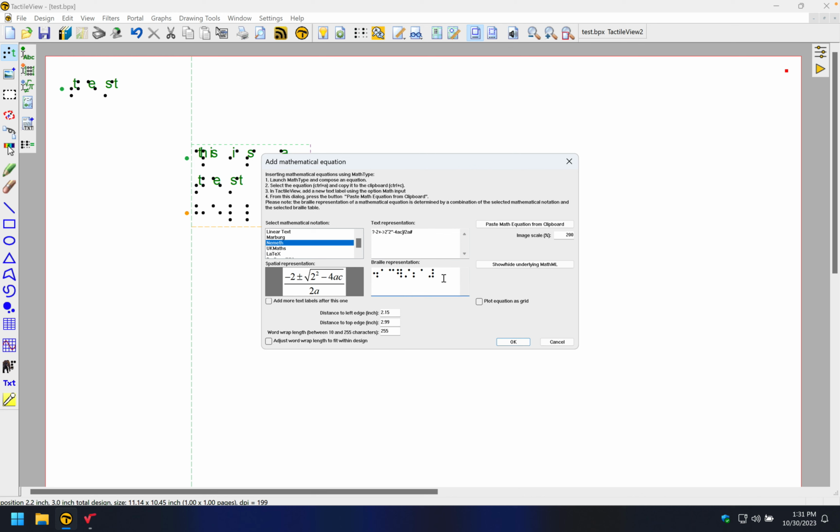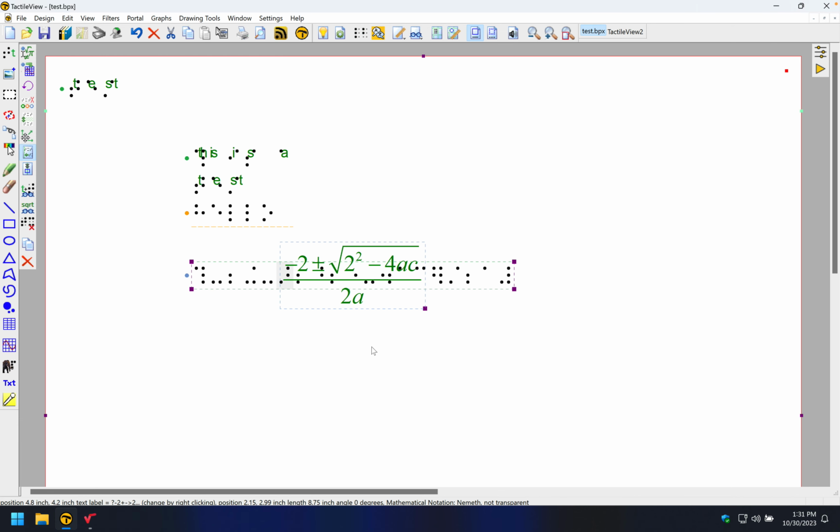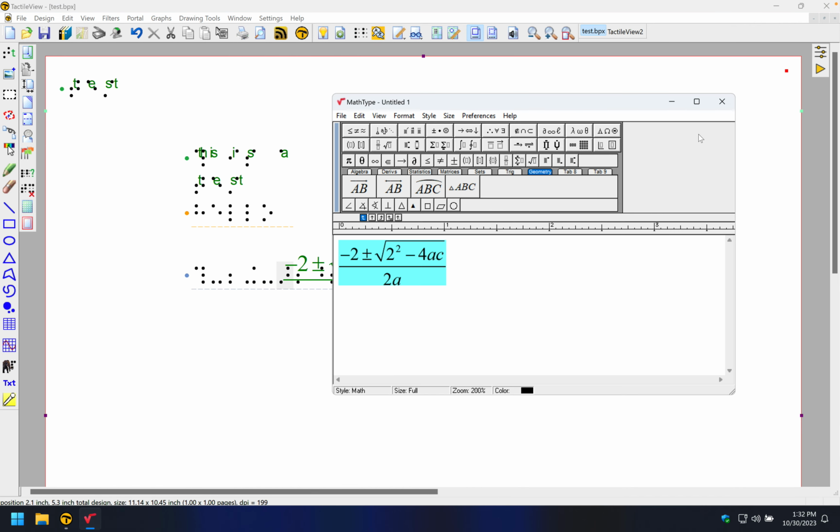version of this, which should be accurate, but even if there were any inaccuracies, you also could come in and 6-key inside of this Braille window to correct that if you need to. Or if you want to correct the text representation, you could type in there with your keyboard as well. And when you're happy with everything, you hit the OK button, and voila, there it goes. It has converted that complicated math equation into, in my case, Nemeth Math automatically by simply pasting it in.